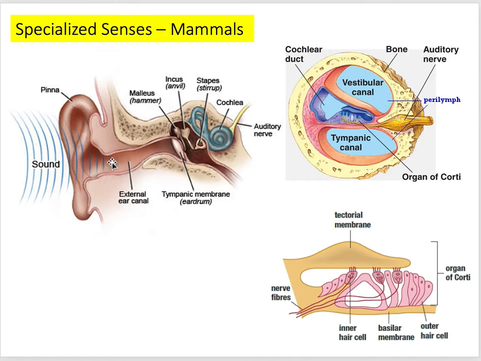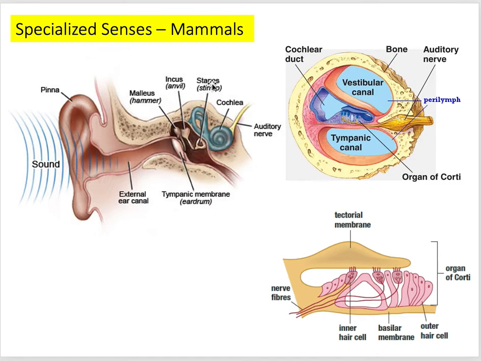There is an external element, which is the ear canal, that communicates with the eardrum or the tympanic membrane. And then there's a middle ear, and that middle ear contains 3 ossified structures known as malleus, incus, and stapes. And these are going to be in contact with the membrane here, and also a membrane here, which is then going to be contacting the inner ear. And the membrane here is called the oval window.